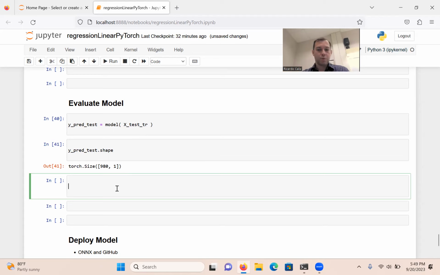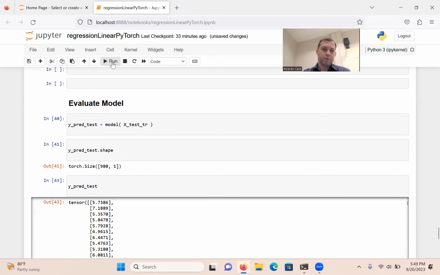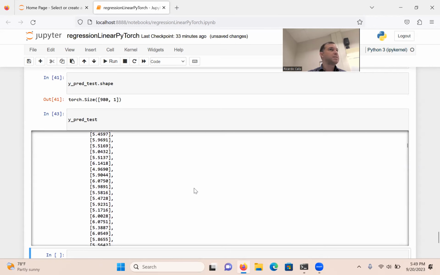So if we print Y pred test, you can see the values are not exactly integers, but they are in the scale of 0 to 10. Do you guys see that? And then we're going to compare these to the values we have. Now, one thing we could do is make these int and just round them. That's something we could do, but let's just try it like this. Does that make sense? Yeah. So we're going to compare these.